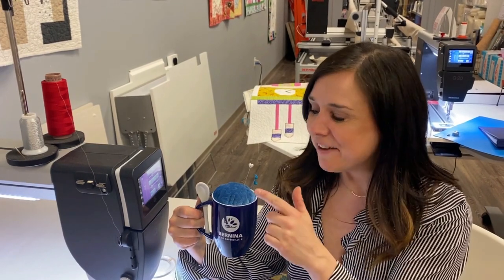Very stylish Bernina of Naperville mug into a pincushion. That, by the way, doesn't need to be permanent. You can pop this little bugger out and pour your wine in there with no problem. So we're just going to need some basic supplies. We have velvet, we have batting, we have some metallic thread and special needles and some other surprises. So join me and let's get started.